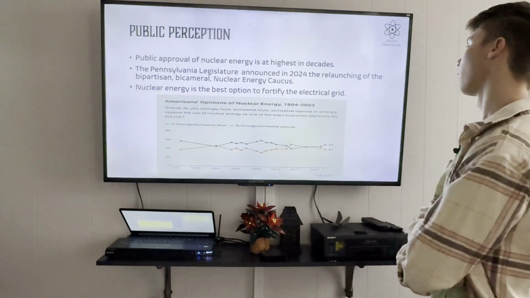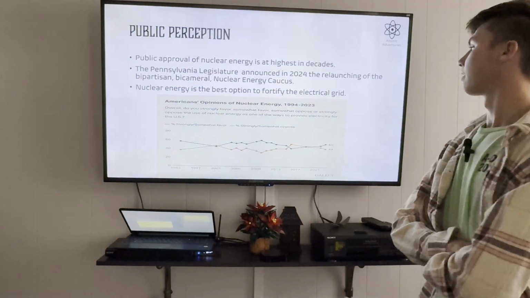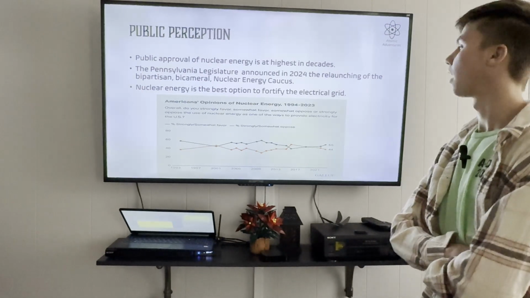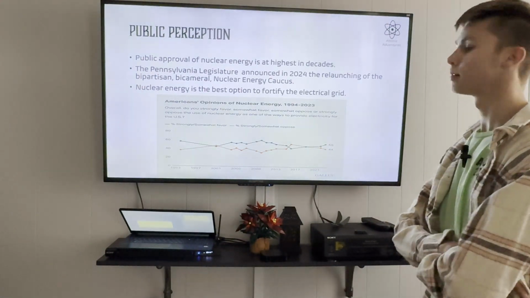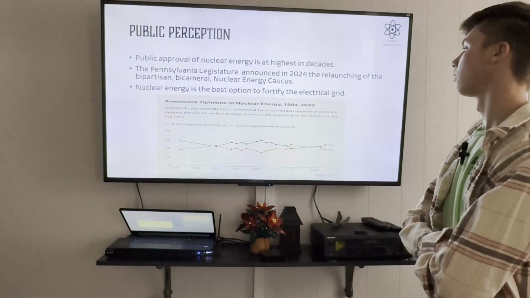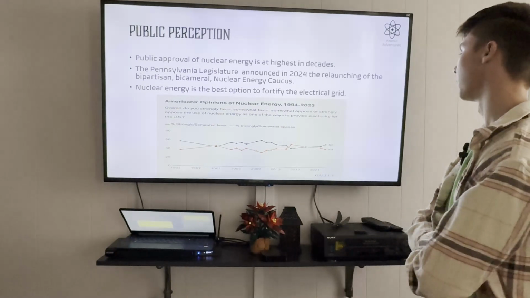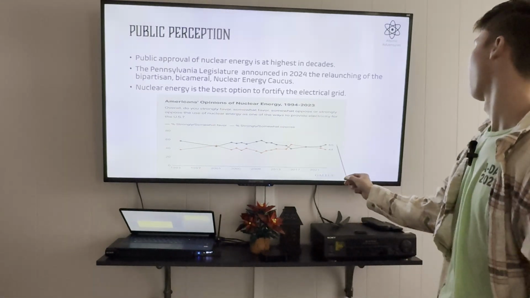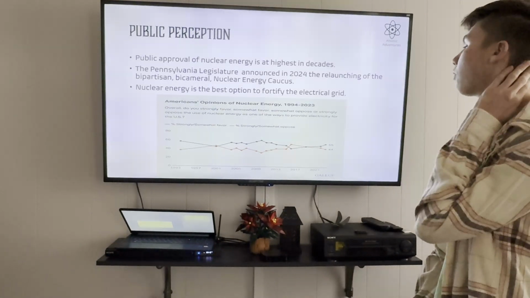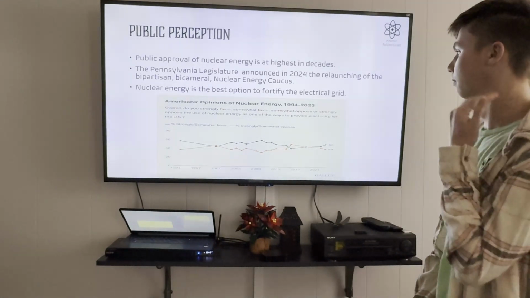The public approval of nuclear energy is at the highest it's been in decades, especially since these accidents such as the Fukushima Daiichi disaster in 2011 and Chernobyl, 3 Mile Island, of course. It's around 55% of people strongly or somewhat favoring it, only 44% opposing.